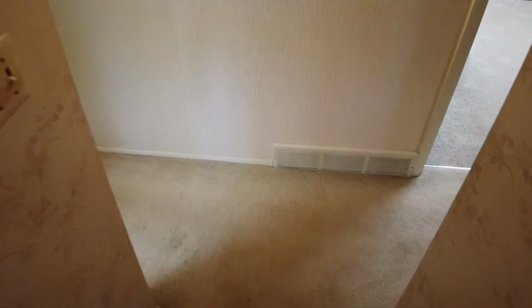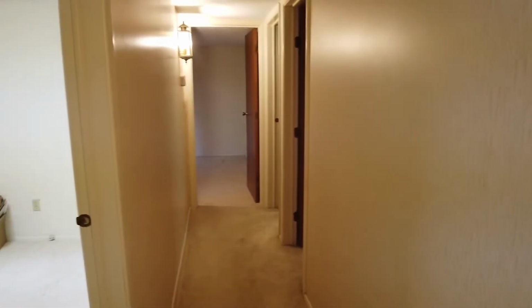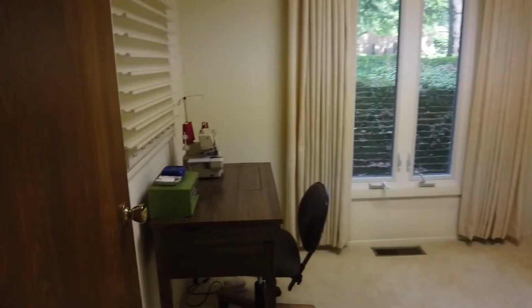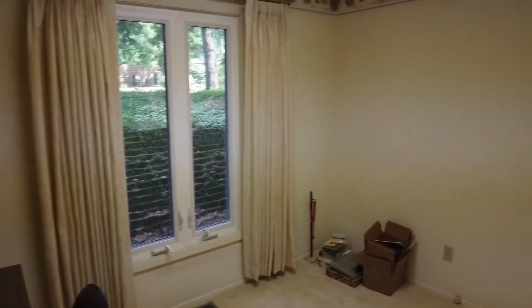We're going to start off down in the basement, and you'll notice that it is carpeted down here. Now you'll notice that it is basically a large hallway for a basement. Off to the right, you've got a few doors to choose from, and off to the left, you have about the same thing. Now immediately at the left bottom of the stairs, you are going to have a small room that they are currently using as a workspace, and that is on the front of the house.